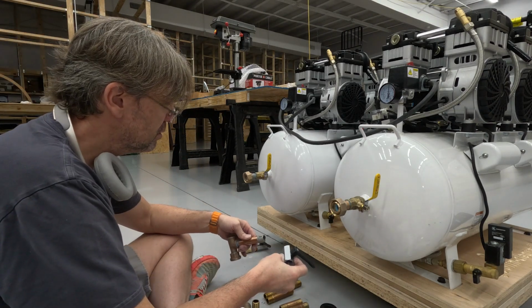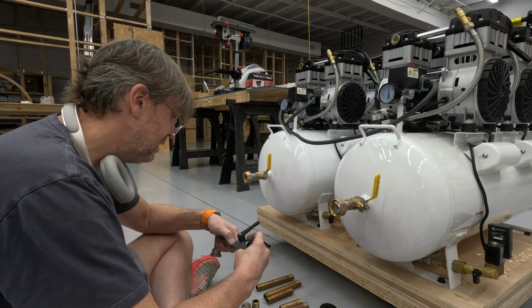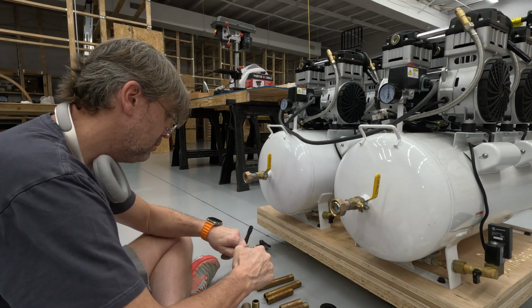See what I'm doing wrong. I'm winding this in the wrong direction. I'm winding it in the wrong direction. I will have to fix that moving forward.